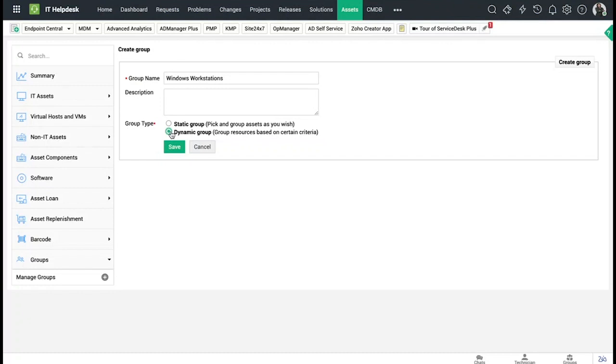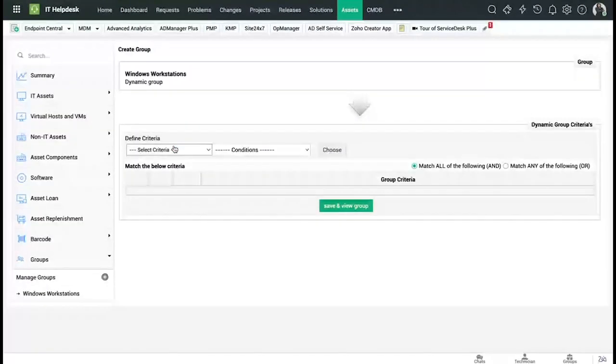This also includes any assets that are discovered, any assets that are brought into the asset inventory later on. It would just quickly run through and check the criteria. If the asset matches the criteria, it would be added into this group. Now, let's create a dynamic group and see how it works. Dynamic group is more fun since it's automated. It's easier than manually selecting it in a static group, but each has its necessities, right?